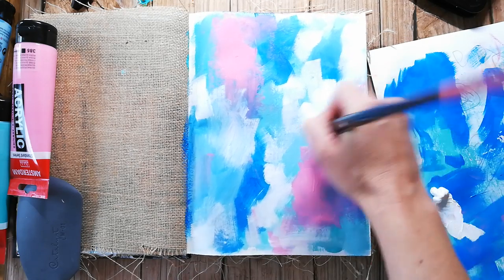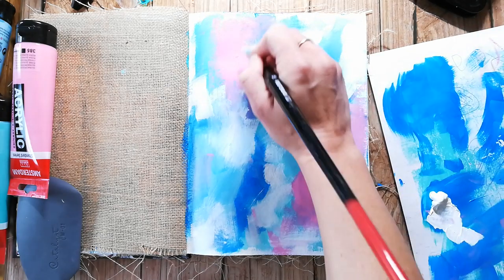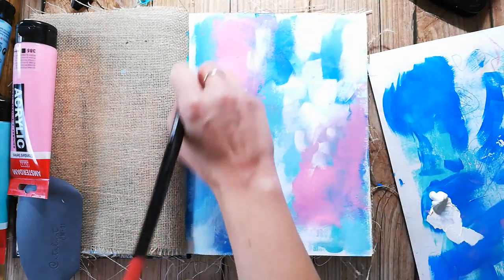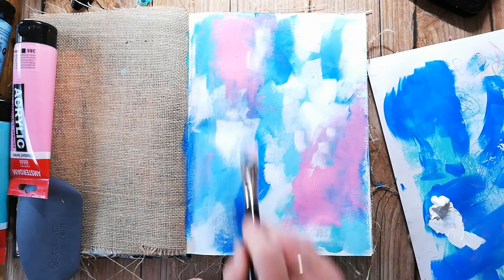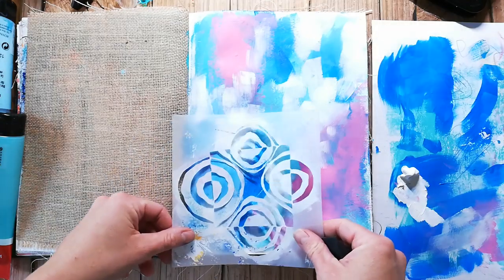I enjoy playing with the acrylic paints and I like to add more layers to create more dimension and interest. I will dry my whole background and then go in with some stenciling. I'm using a stencil from Stencil Girl.